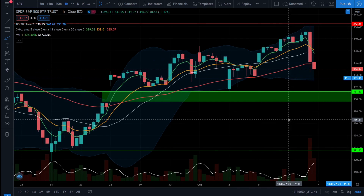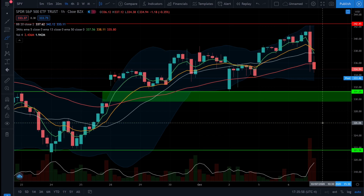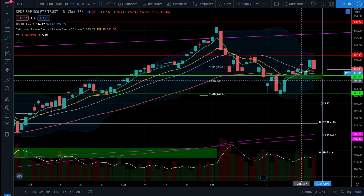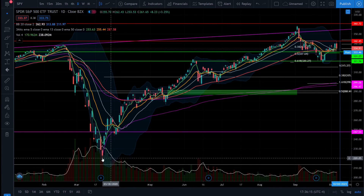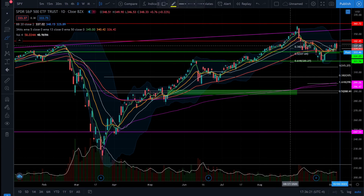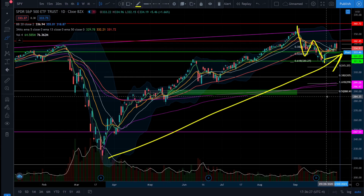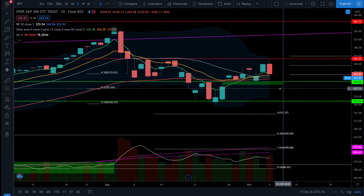Going over to a one-hour chart, you can see that we do indeed have higher highs and higher lows, so even in the short term we still have a very bullish trend. The short term can change very quickly and we do see that we started to see some traction on the daily chart when we came back up to that $342 level. If you zoom out, you can see in the long term we are also still bullish because we had that really nice bullish uptrend ever since the crash in March. We do have a little bit of trouble with today's price action, but we are still holding up above critical support levels and we can still say that we have that bullish trend.